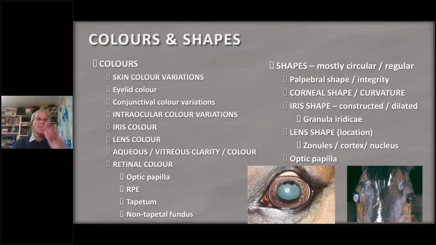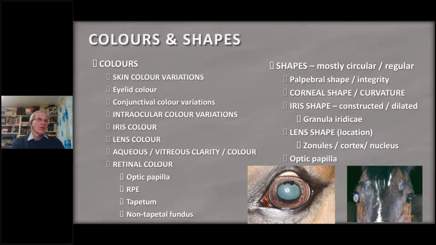So the moment the aqueous becomes cloudy, or the moment the vitreous becomes cloudy, or the lens becomes cloudy, that represents pathology, and it's what that cloudiness is that makes a difference. So you can have blood, so it will be red, or you can have eosinophils, and you may get a different color again. You can have plasma in the back, which turns green. So you can see this is a really visual approach to eye disease.